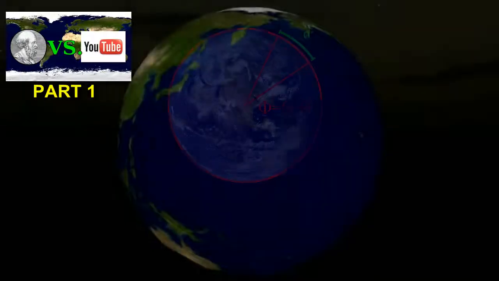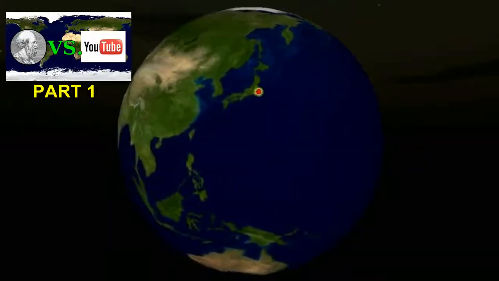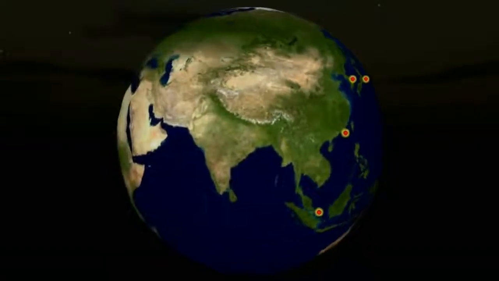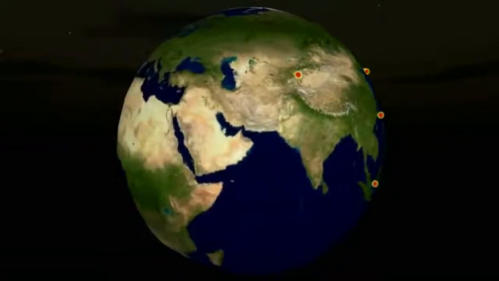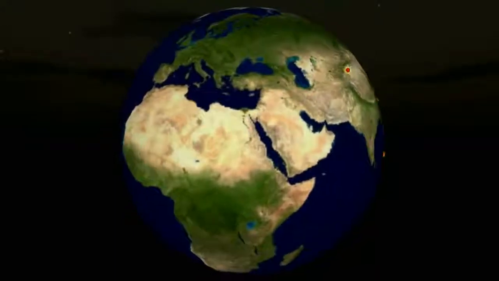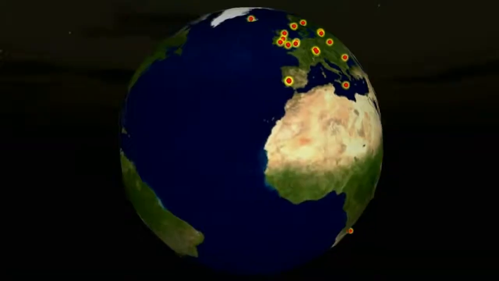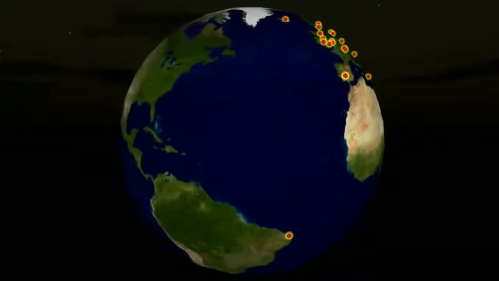Last week, I asked you to help me measure the radius of the Earth, and wow, did you all rise to the challenge. Over 70 people from all around the world joined in. They sent me data from as far east as Japan, as far west as Vancouver Island, as far north as Iceland, and as far south as Argentina. Each red dot on this globe is where someone took a measurement and sent in the data.